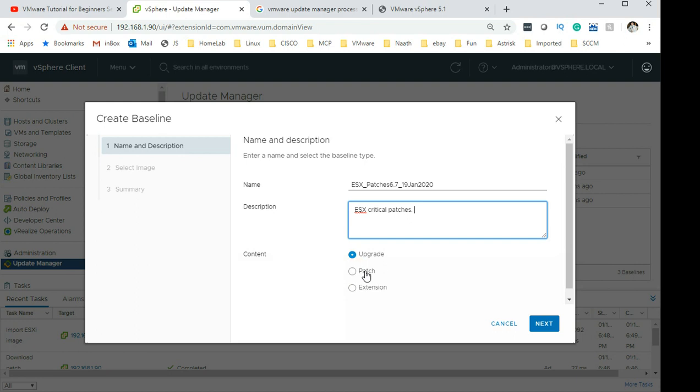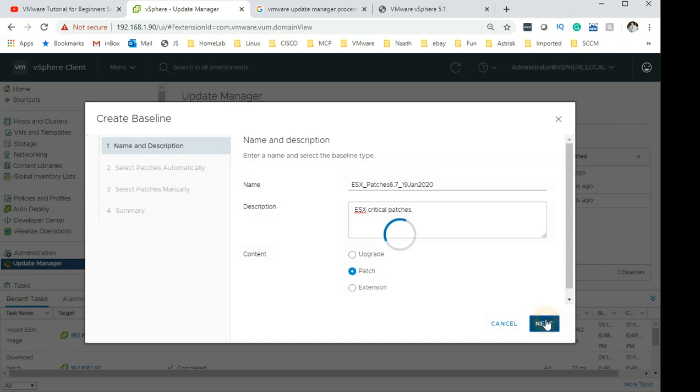Now this is the important thing. So you can say whether it's an upgrade, which is basically you need to select the ISO, which I have uploaded now, or if you're doing a patch baseline, which I said patches, then I say patch, and then basically the option changes here. As you can see, if I do update, the options are select the image and summary, but if I change it to patches, then it says select the patches automatically.